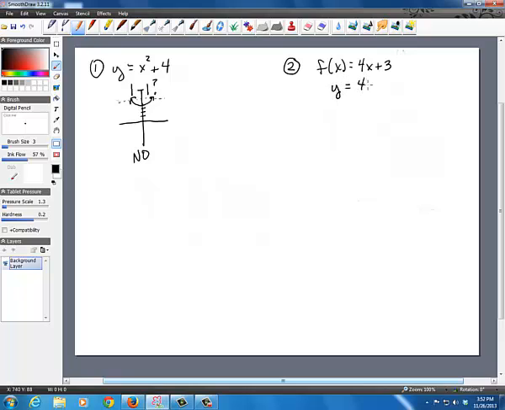The second part says, find the inverse of this function, 4x plus 3. So I'm going to rewrite it as y equals 4x plus 3. To find the inverse, you switch the x's and the y's, and you solve for y. So I'm going to draw a line here because this is a separate problem. I'm going to minus 3, and I get x minus 3 equals 4y, and then divide by 4, and my y is equal to (x minus 3) over 4.